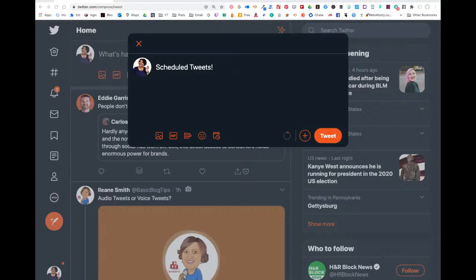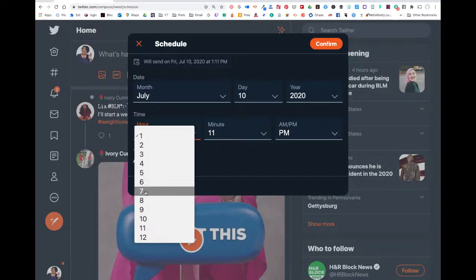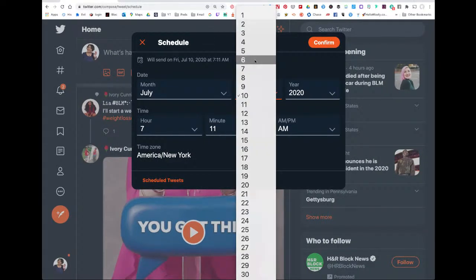But anyway, here's scheduled tweets I want to show you. You'll see this little icon. This is on desktop only, just to remind you. I've shared this before, and I'll share it with you guys today. If you are going to schedule tweets, here is a tip that I have for you. You want to change the time first. So let's say I want that tweet to go out tomorrow morning. Well, not my 3 o'clock in the morning time, but let's say I wanted it to go out at 7 a.m. tomorrow. You want to change the time first and then the date.